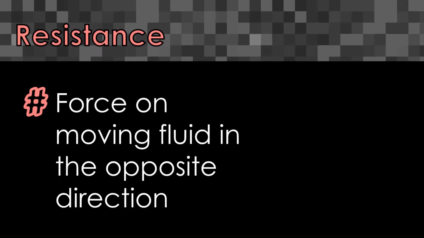Now we talked about viscosity as a force that causes blood to lose energy. Remember that viscosity is fluid's resistance to flow. Viscosity, though, is just one thing that can cause resistance. Another way to think about resistance is that it is a force on a moving object in the opposite direction. You may have also heard of this type of resistance called drag. Fluid resistance is measured in poise. Equations using fluid resistance use a capital R.